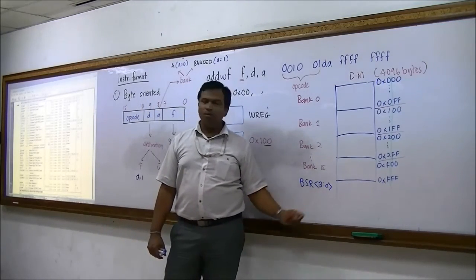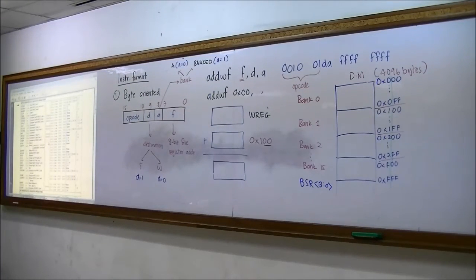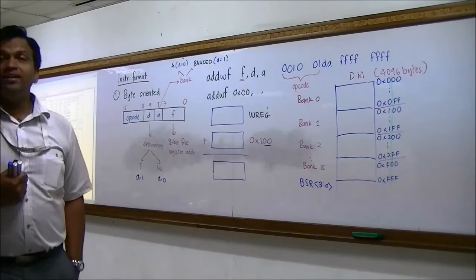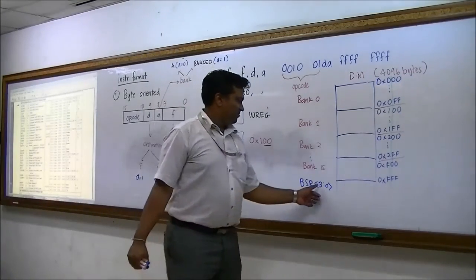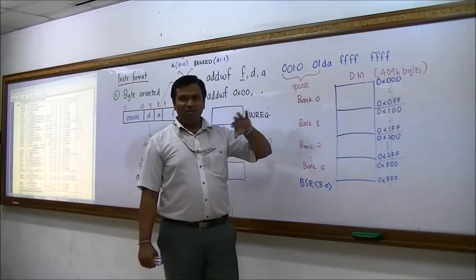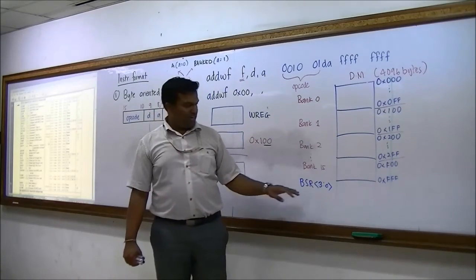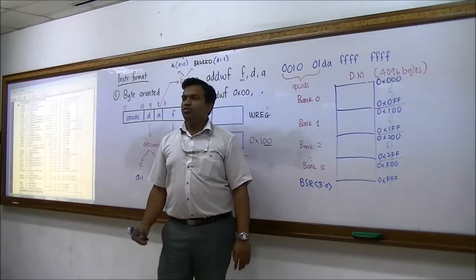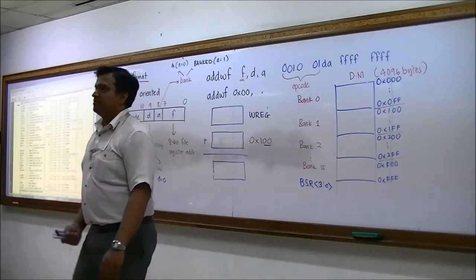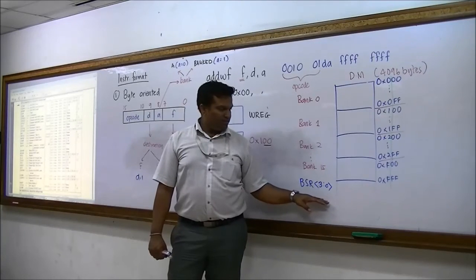Why do you think that we only need 4 bits to select the bank? The answer is, there are 16 banks and therefore you need 4 bits. The name is bank select register. How many banks do you have? In order for you to select 16 locations, how many bits do you need? So that's why bank select register only has 4 bits. Okay?